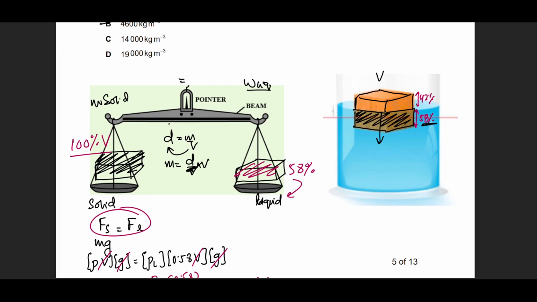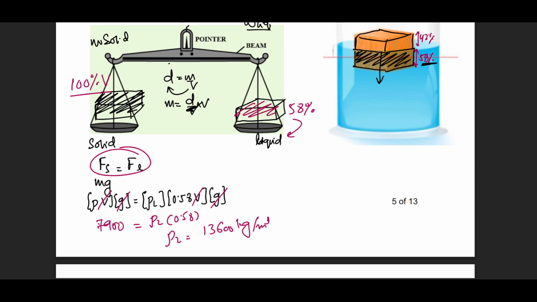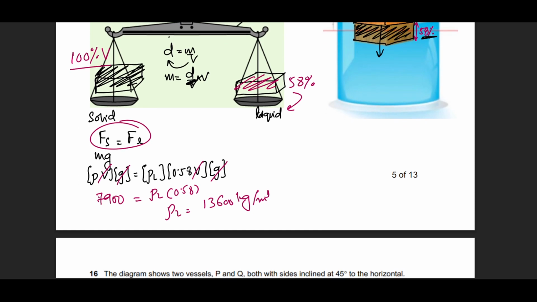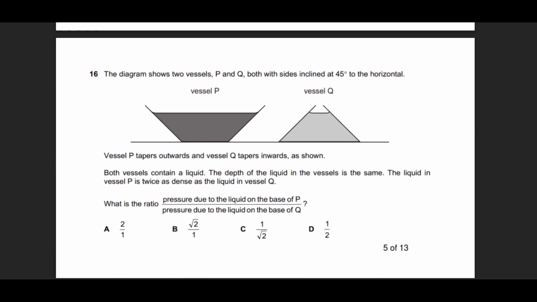Again, we don't have to do that. We need to understand how buoyancy, how Archimedes principle, how these things work, right? Okay. So pressure due to liquid or Archimedes principle was rho G V, volume, right? So this is what has been replaced over here, rho G and V. What volume was required to balance it out? 58% is holding back 100% of the solid, right?